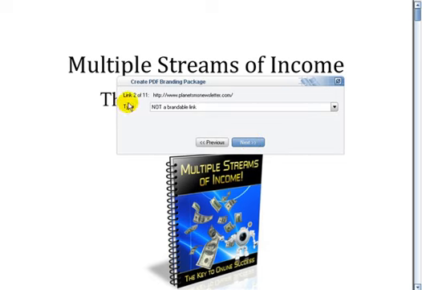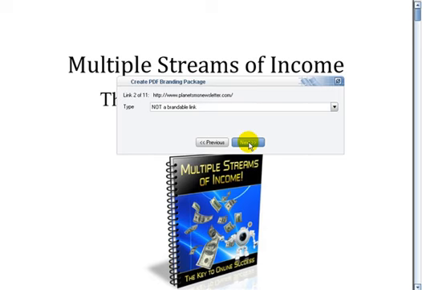Okay, now as I said, there are other links within that document, but I don't want them to be branded. I don't want them to be branded because they're basically just links to examples and stuff like that. So I'm not going to brand them in this example, but obviously you can brand, or allow to be branded, whatever links you want. So I'm just going to leave it as not a brandable link.